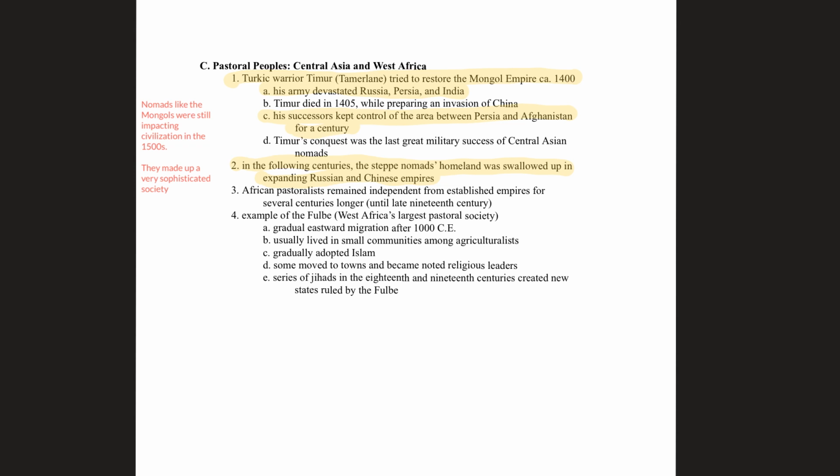Although there is something unique in the fact that African pastoralists are going to remain independent from established empires for several centuries longer. These guys actually are not taken until the late 19th century. They eventually will be taken predominantly by the Europeans during the era of new imperialism in the 19th century. So the African nomads are going to stay independent far longer than any other nomad group.